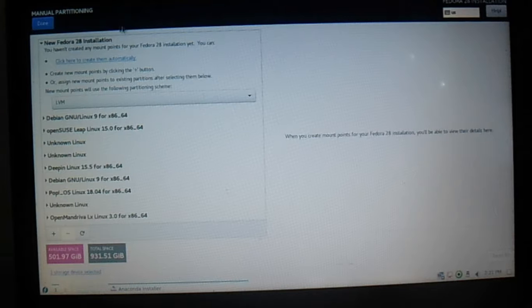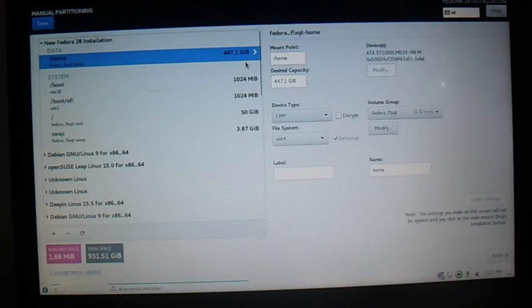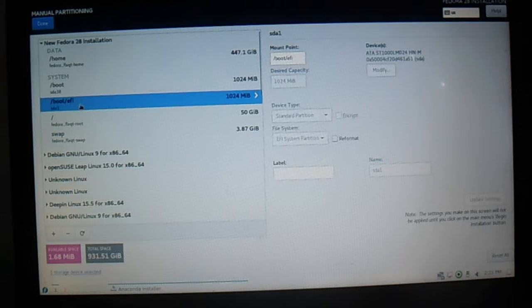Now what you're gonna do, you click here to create the new partition. The mount points are automatic, so you're gonna create the partition, but we're not gonna use it, but that's the easy way to install. So the only partition that you're gonna keep here is gonna be the /boot/EFI here.